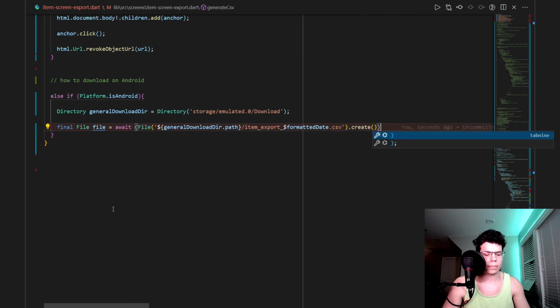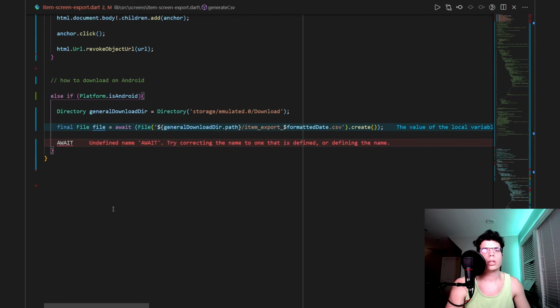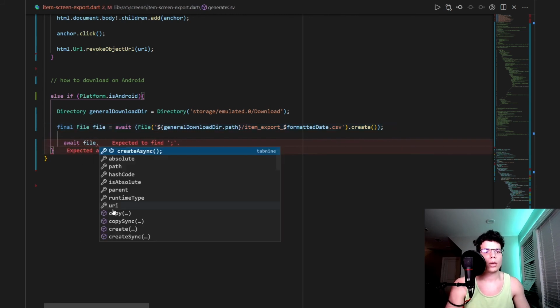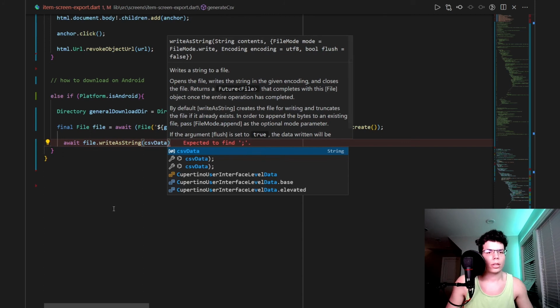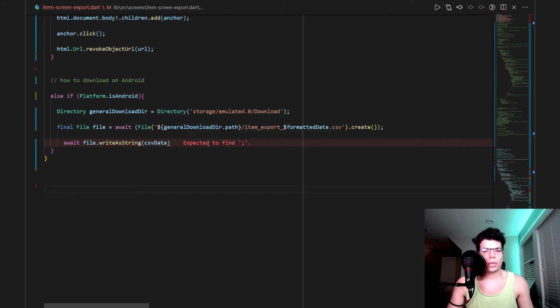Nice. Okay. So that works. And then last but not least, we need to await the file, not in caps lock, that's not going to work for you, writeAsString, and then the CSV data. Okay, so we created a file at this location.